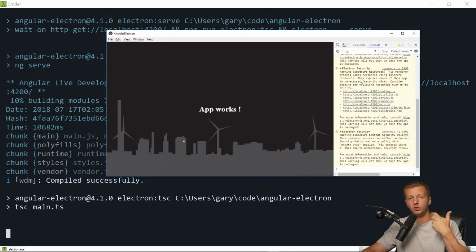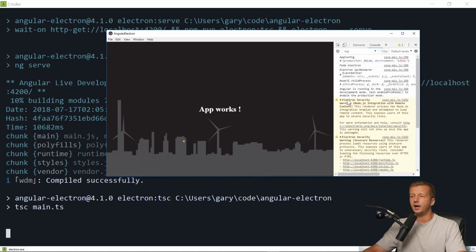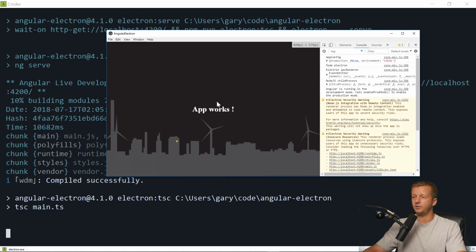And of course, we will turn this off when we're ready to ship it, when we're ready to build it at the very end into an actual executable here on Windows. And you can also do it for other operating systems as well. But this being opened up by default is handy because we'll be able to see any errors that show up. And it also helps with CSS if you want to quickly adjust CSS properties and all that stuff.